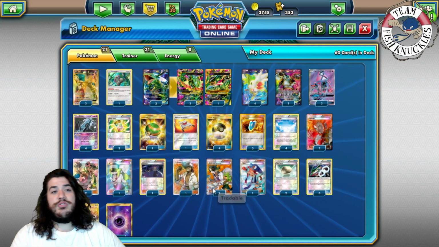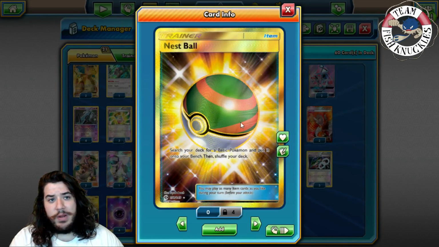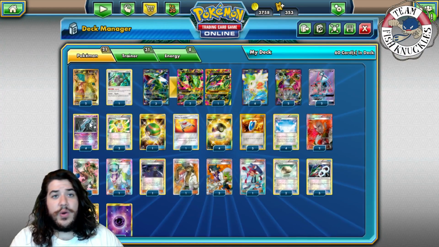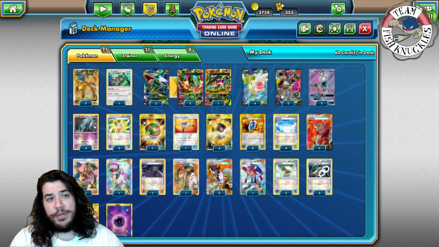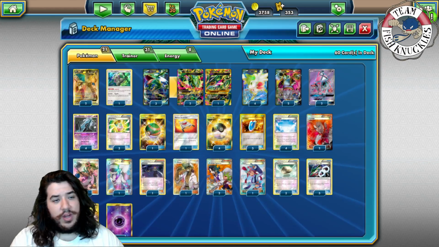But there is some new stuff in this deck that Ian has included. One of them is a Nest Ball to search your deck for a base Pokemon to put onto your bench. This can automatically grab you a Rangaroo or an Unknown. You really don't want a Nest Ball for a Shaman or Tapu Lele or a Dragonite, because then it doesn't activate, or a Hoopa. But the Nest Ball can get you a Rayquaza, a Rangaroo, or the Unknown.